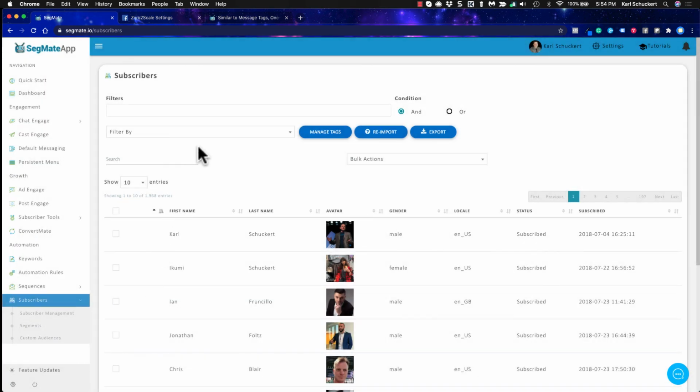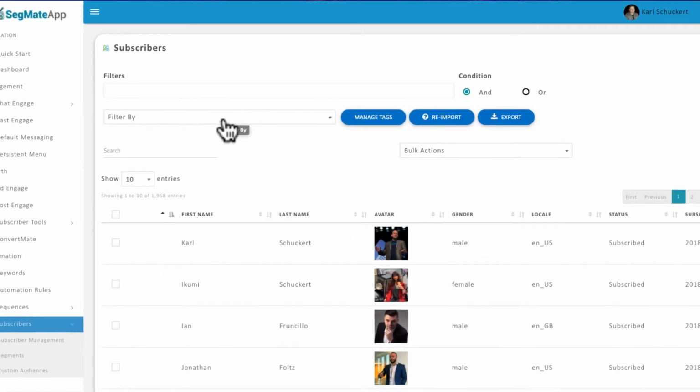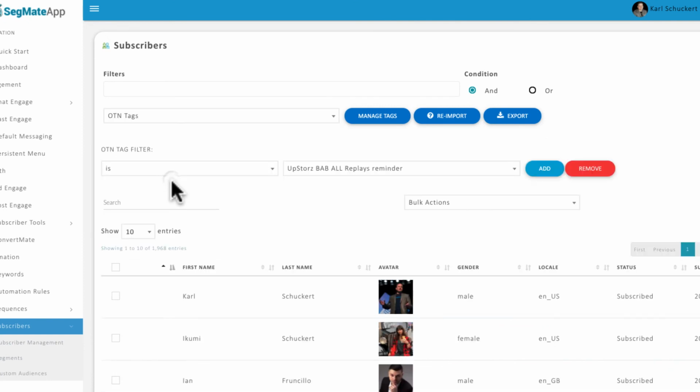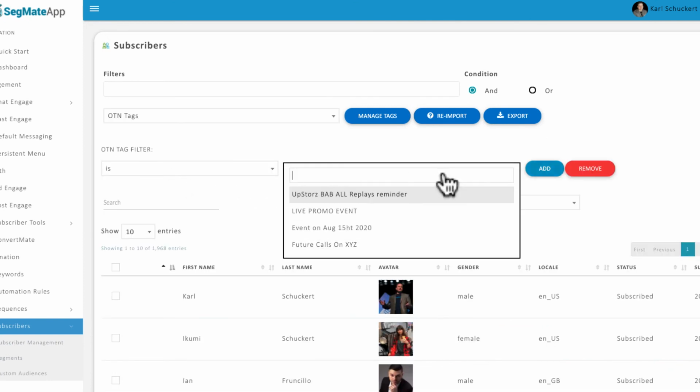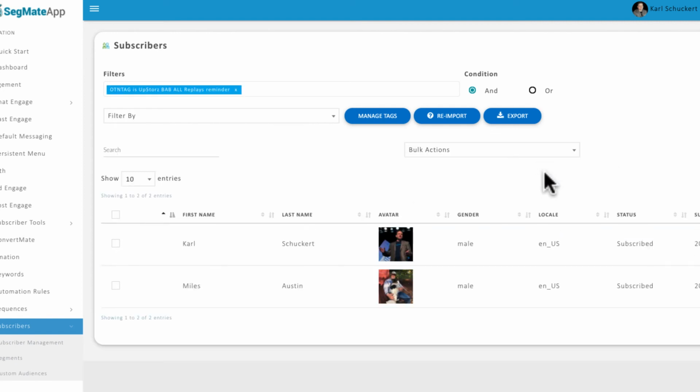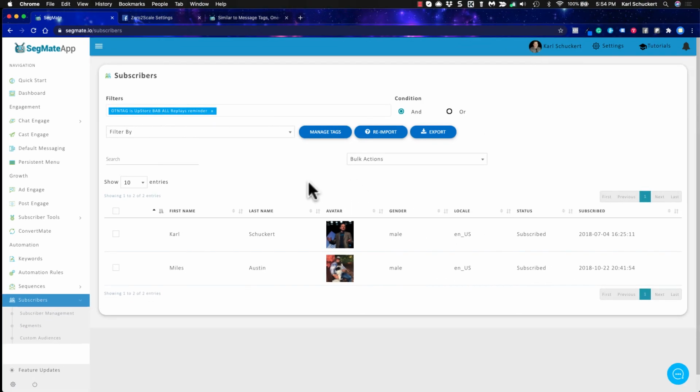Oh, it's not going to really matter. So what you can do here is filter by those tags. I can come in here and look at the filter, and then find the tag that I want to filter by. Basically I'm just going to hit add, and then you'll be able to see who was filtered based off of that tag in your system. So let's just say you wanted to get a count of how many people actually click the button when they have the opportunity to, and that's going to give you that opportunity to do that at that point.